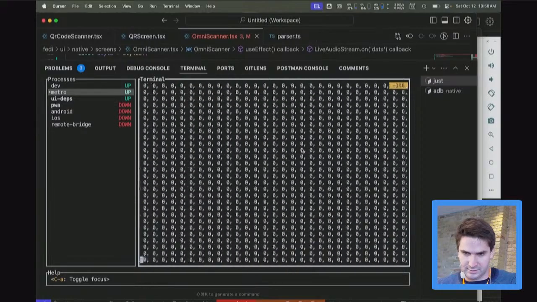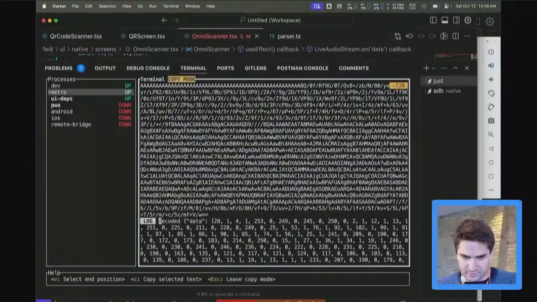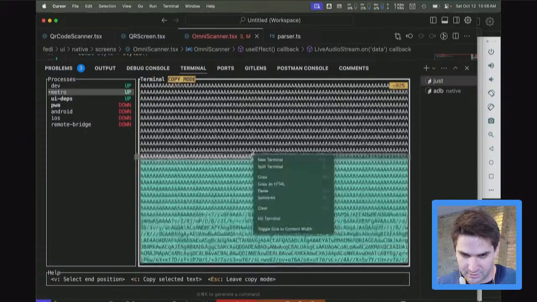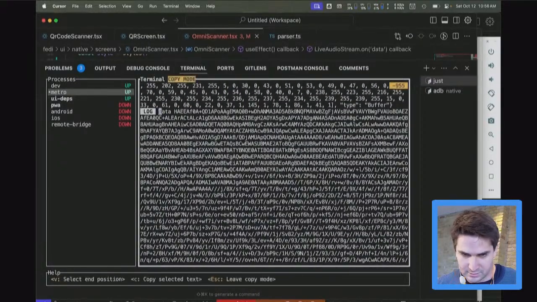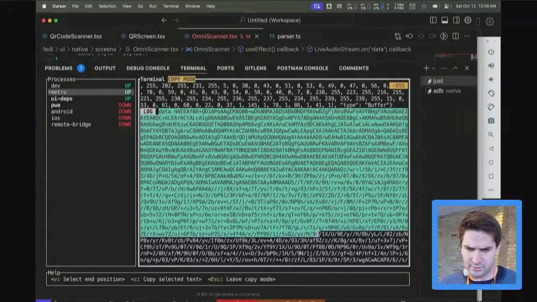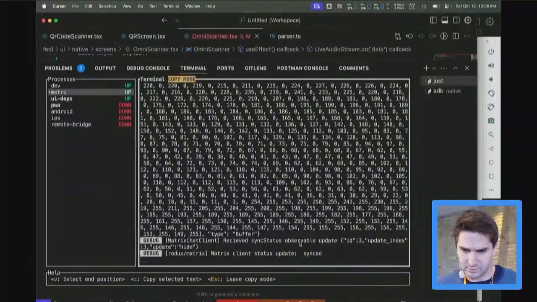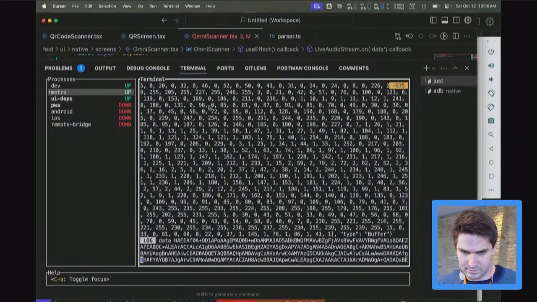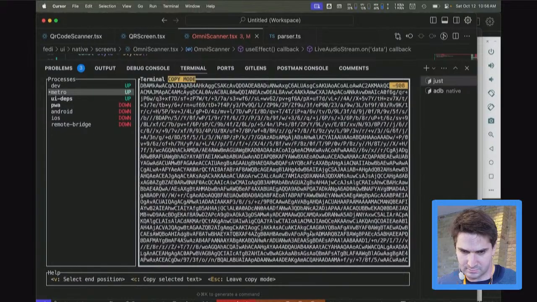Oh, that's actually quite a lot. Oh, there it is. Okay, so you can see. Sorry, let me just copy this out of this tiny window. It's actually going to be difficult without a mouse. Select end position.